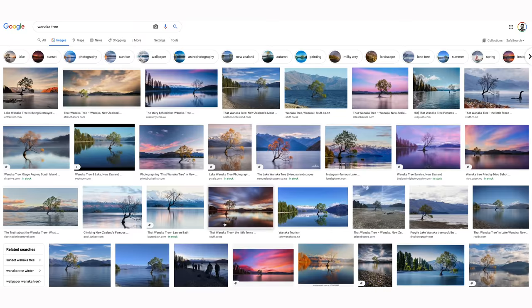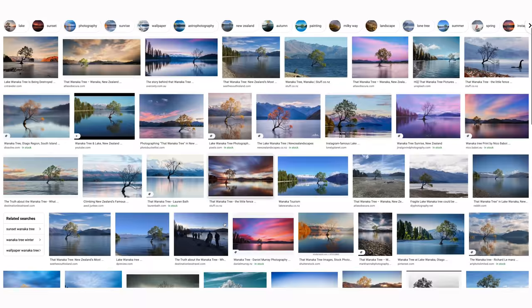The only gripe I have about mini tripods is that they're not big. Anyway, the other day I was thinking about the first and best piece of photography advice I ever got. I was in New Zealand nine or ten years ago, before I was really into photography at all, walking around in Wanaka with my little point and shoot, having no idea how to take a good photo. Wanaka is where that lone tree in the lake is — you've probably seen photos of it.